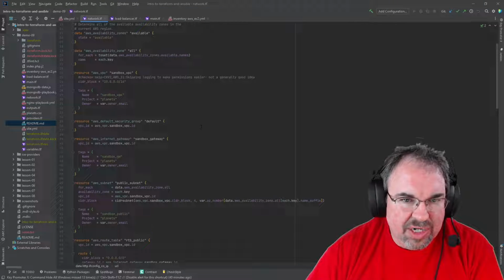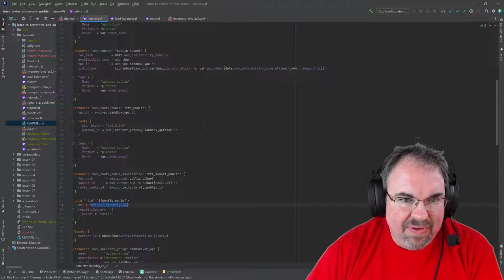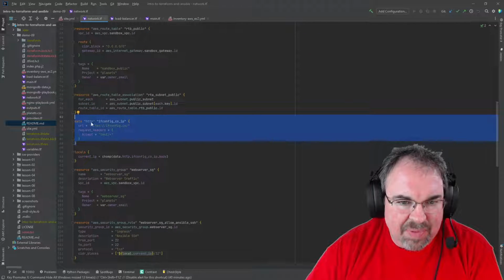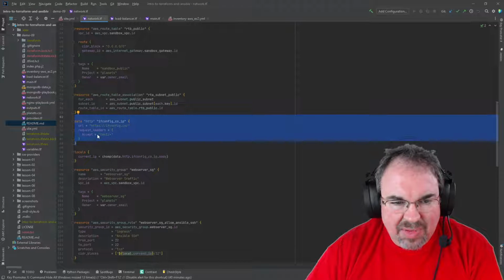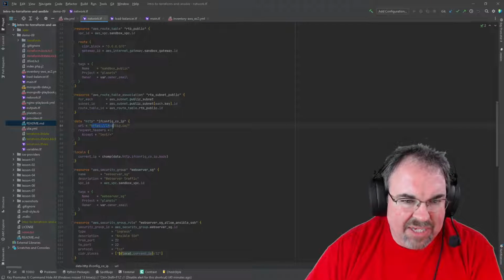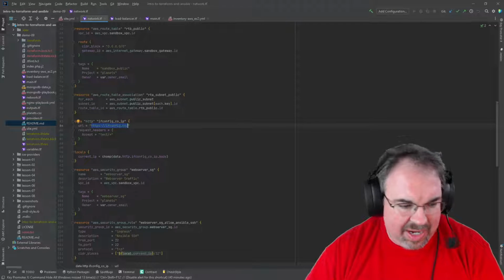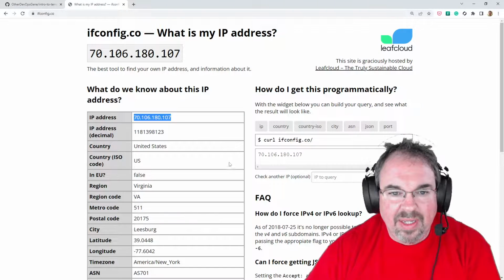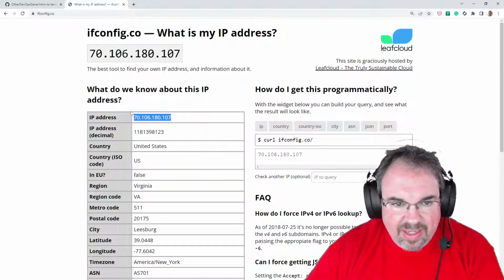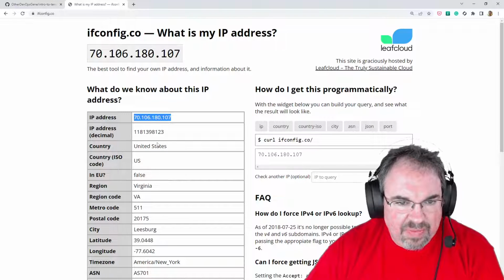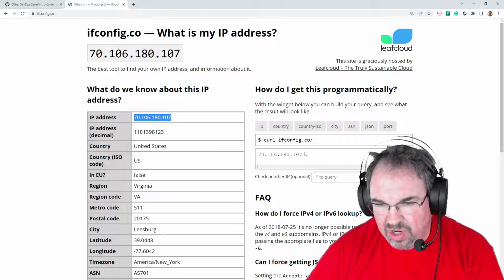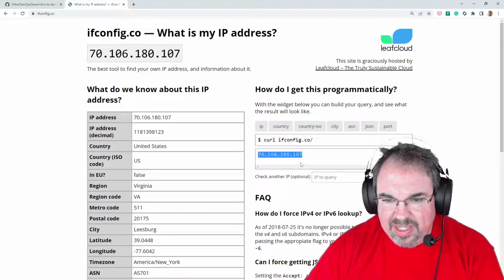I use a trick in the network.tf, a different data provider, the HTTP provider, and I'm hitting this URL. If you hit this URL with these accept headers, you get back a single value. I can pull that up and show you what happens if you don't ask for the single value. You get back a whole page of all the different information it can find out from your IP address, and it does have my IP address in there. If you curl it with just the piece you need, it returns just that.